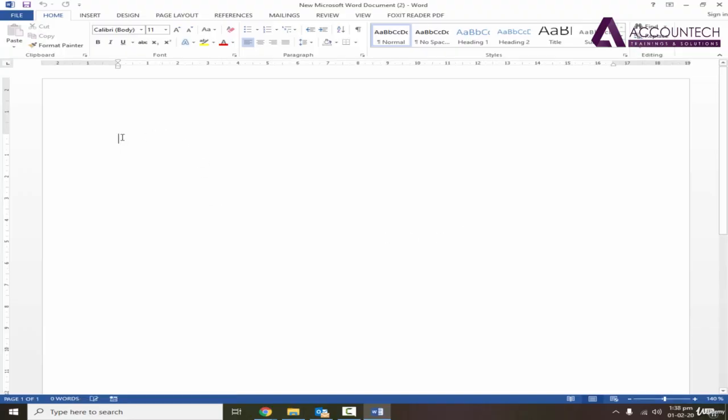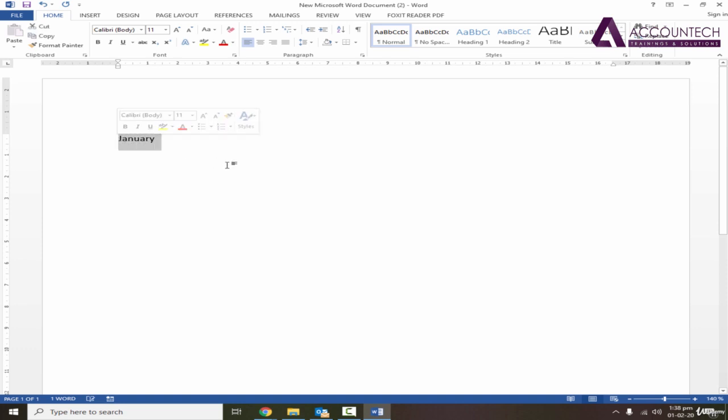Now let's say in the starting of the document, I want to mention the date. For example, date is January. So as soon as I start writing, see, it automatically suggests that if you want to write the full name, just press enter to insert. Let's press enter. So as you can notice, it will automatically complete the full month name. Similarly, if I start writing and instead of enter, I press tab, same thing will happen.